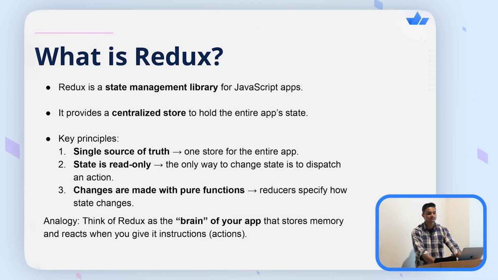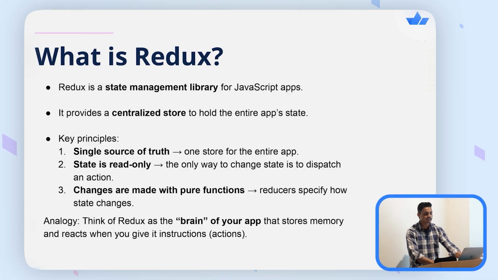So first one is what is Redux? Redux is basically a state management library for all types of JavaScript apps. Most developers think that it is a React specific library. No, it is a state management library for all types of JavaScript. Either the app is in React, Vue or Angular, whatever it is, Redux can be used with any type of JavaScript app. It provides a centralized store where you can store your data and get it at any point of time in any component in your code.